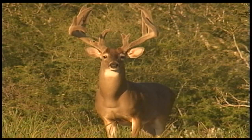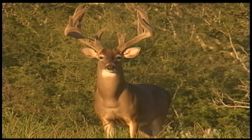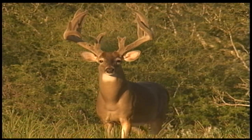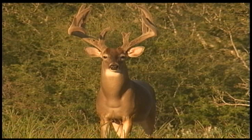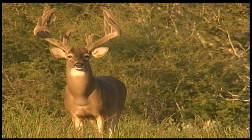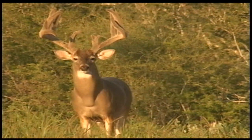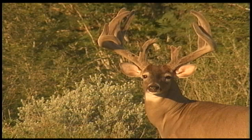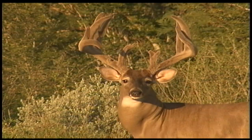Emerging from the South Texas brush, a majestic buck strides forward with his massive antlers held high. His thick neck and powerfully muscled shoulders are indicative of a mature buck, probably six years of age. His impressive rack has some 14 countable points, but it is the beam mass and tine length that really makes him special. He undoubtedly scores close to 200 Boone and Crockett points, and you could spend a lifetime in the ranch country and never see a better buck.